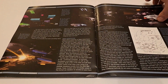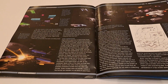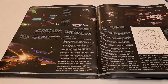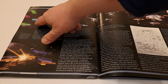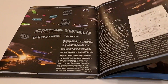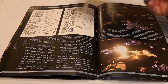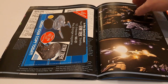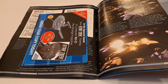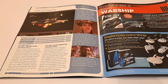And this is dealing with things getting digitised here. It's a Galaxy class handing out a pasting to a Galor there. That's very cool. So it's like they actually had placeholders for what was going to come in the render afterwards. That's clever. It's always nice to get the magazines. You don't always when you're buying off eBay and so on, but it's nice when you do. I'll probably have a little read of that at some point. I think that'll be quite interesting.